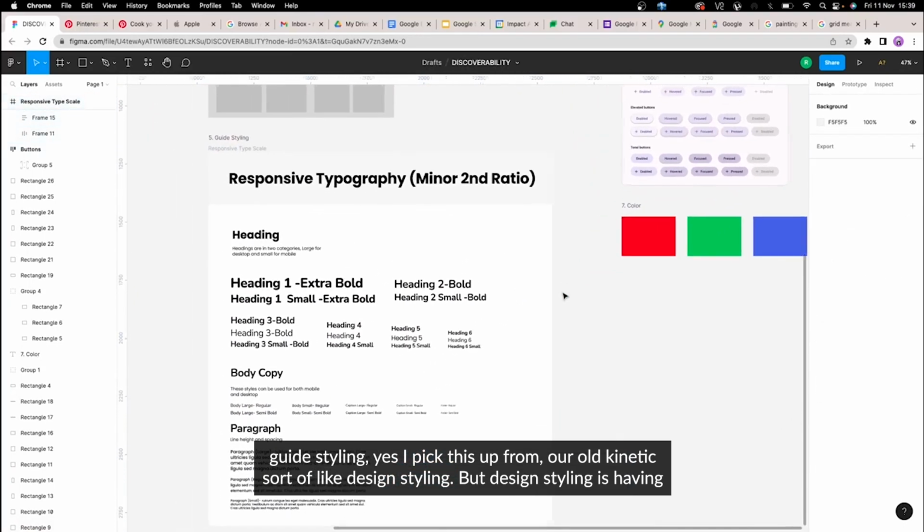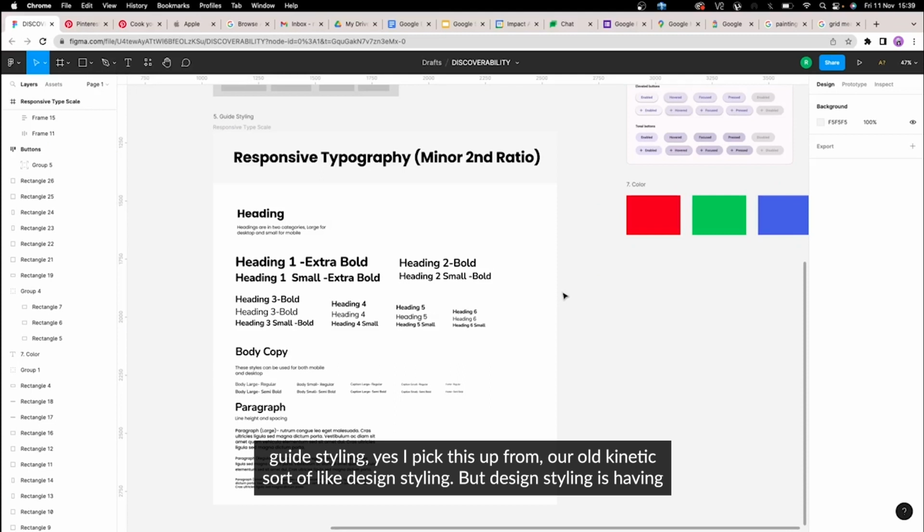Yes. So moving forward, the other point is design styling. I picked this up from our old kinetic design styling, but design styling is having a very good, well thought out design system that whatever you design depends on. It's like the mother of your designs.